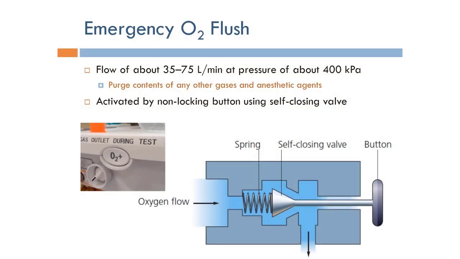One of the important functions of an anesthesia machine is the emergency oxygen flush. This allows the flow of about 35 to 75 liters per minute of oxygen at a pressure of about 400 kilopascals to purge the contents of any other gases present in the breathing circuit. This ensures that the mask put on the patient will be safe, rather than allowing the patient to breathe something not intended for them.